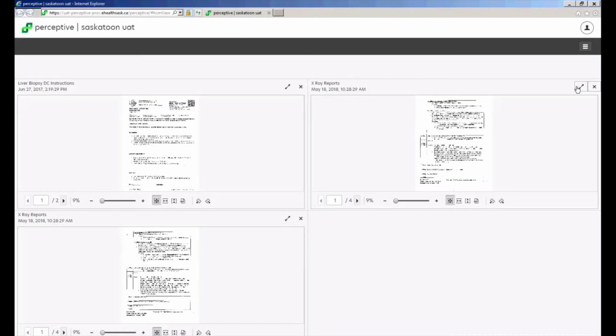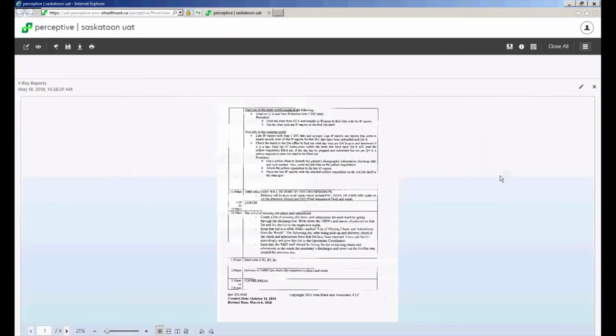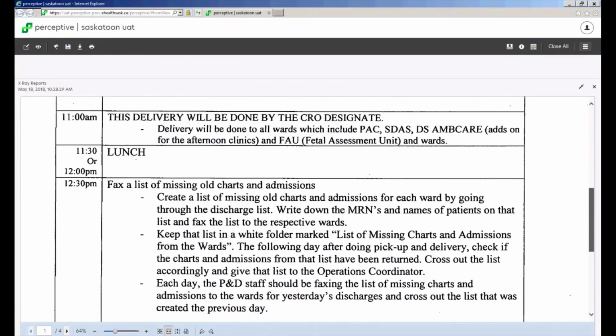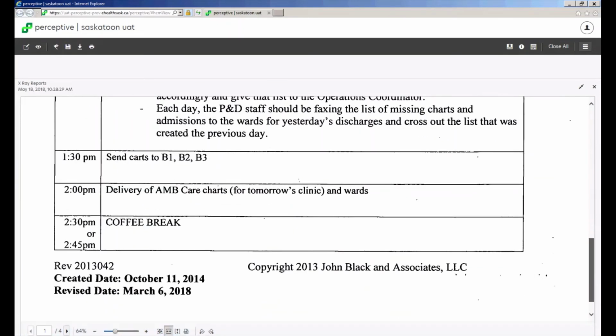Or you can also click on the double arrow icon to review the document. Then the Fit to Width icon at the bottom. For scanned documents with multiple pages, you can see the other pages by clicking on the arrows beside the page numbers.